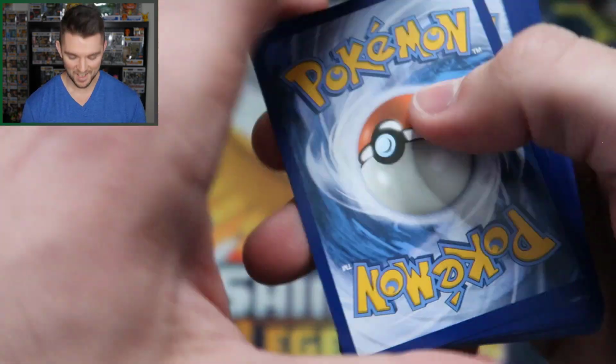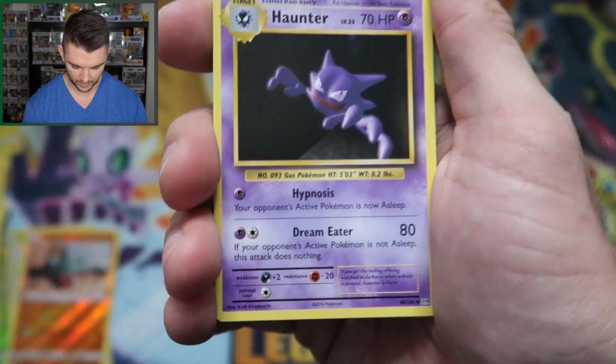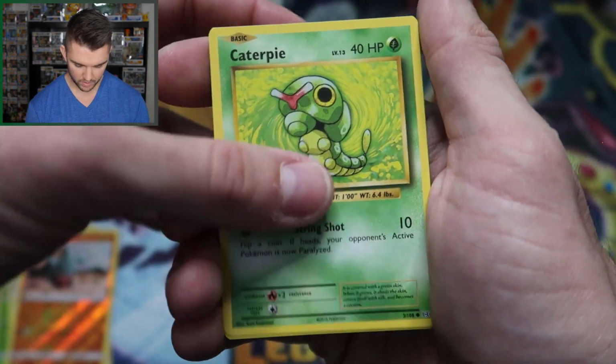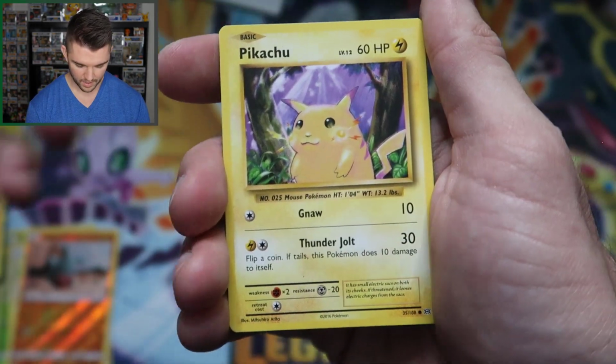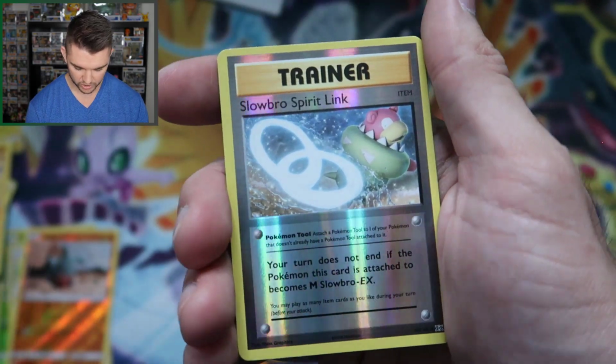There's your code card. 1, 2, 3. There's no energy. Flip it around. Pass it around. We got a Maintenance. Haunter. Shout out to Jet. We got a Flying Pikachu. We got a Caterpie. Poliwag. Pikachu. Ponyta. We got a Nidoran and a reverse Slowbro Spiritling.